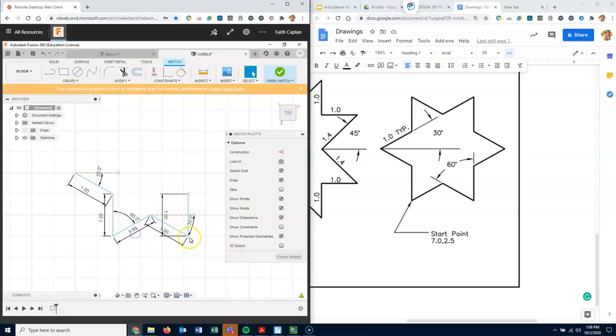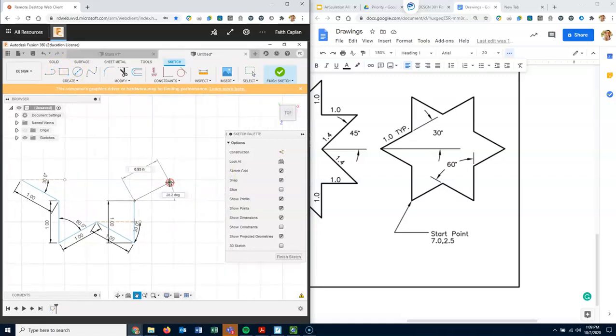All right. And then from that point, I'm going to go to the right, going over here. So now escape. Okay, I've got half the shape done here.